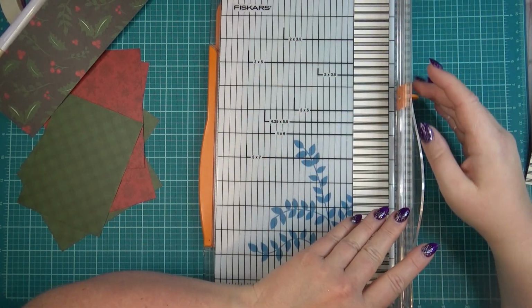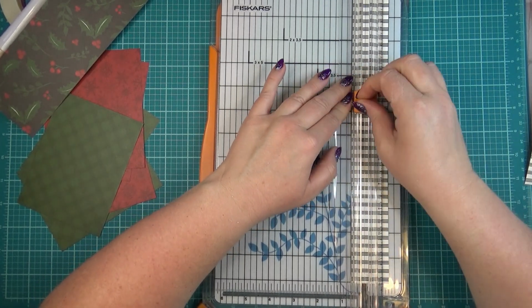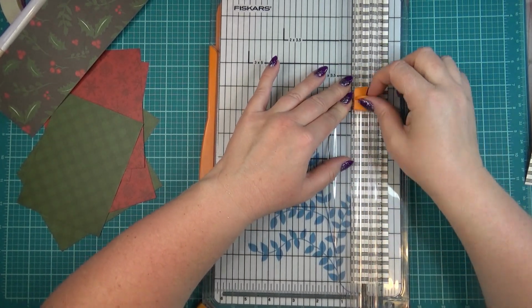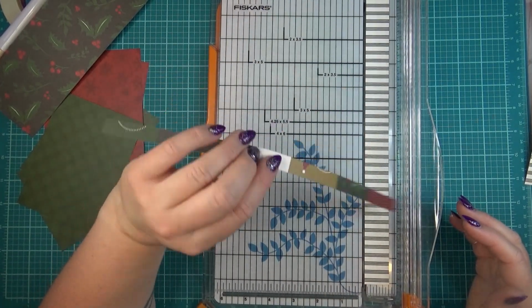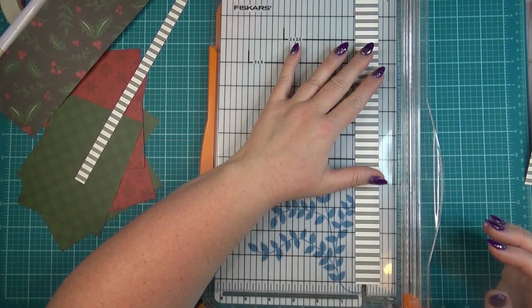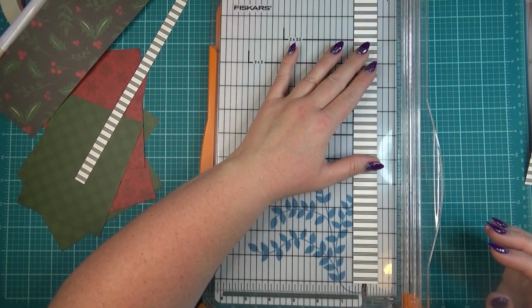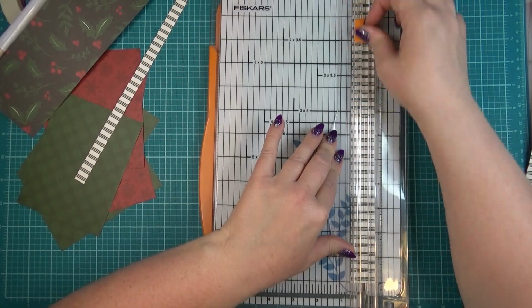So I'm going to line that up. When I cut thinner strips like this, I always like to make sure that my blade is in the center of the paper first, because then I don't run the risk of shifting my paper around when I'm trying to cut these really thin strips like this. I don't know how many of these I'm going to need. This piece, I probably can get 3. Yeah, I can get 3 out of this scrap piece, so I'm just going to go ahead and cut 3 of these at a 1/2 inch.